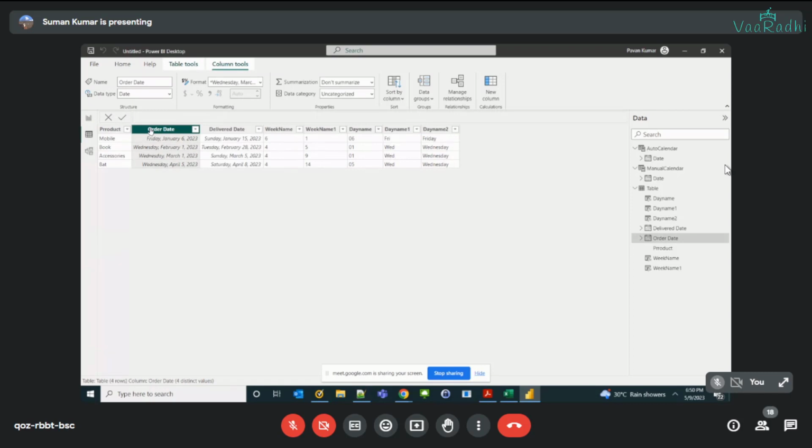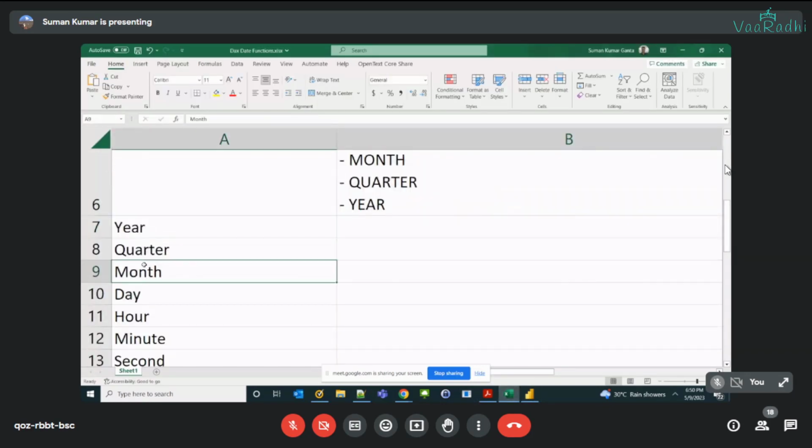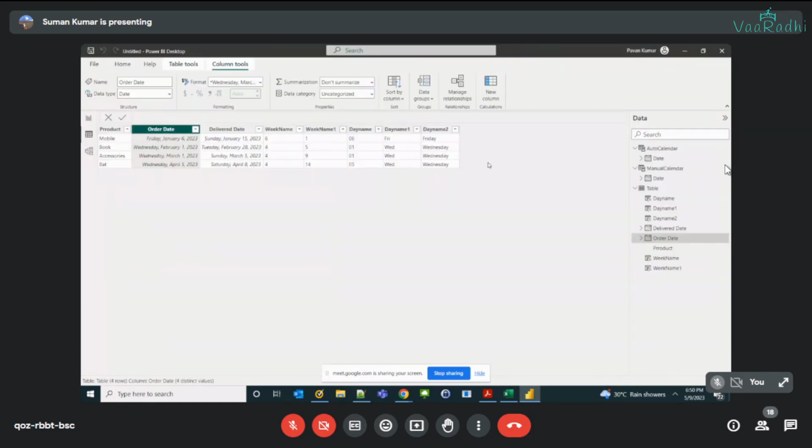So let's suppose I have created 10 columns: year column, month column, day column, hour column, minute column, quarter column. Based on your needs, you will be creating that many columns on one single date. Let's suppose for one single date, you have created 10 columns. Guys, following me? Yes, sir.